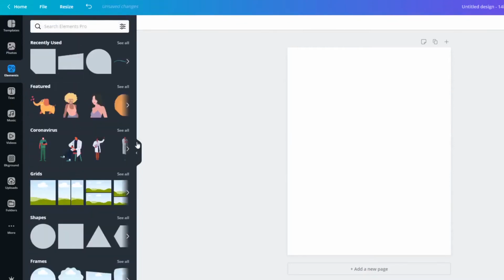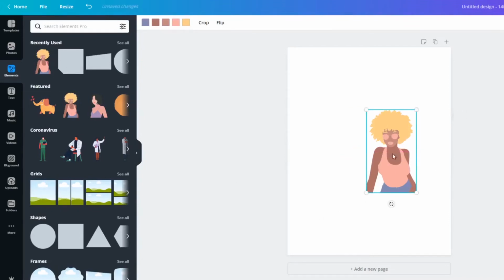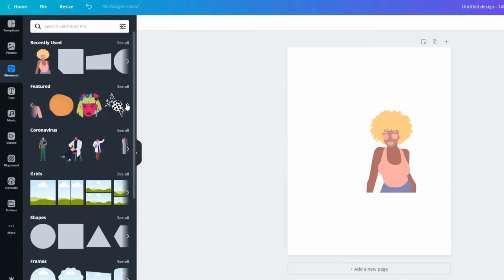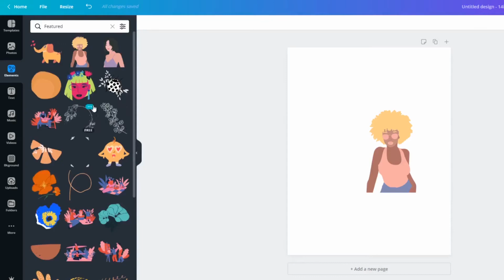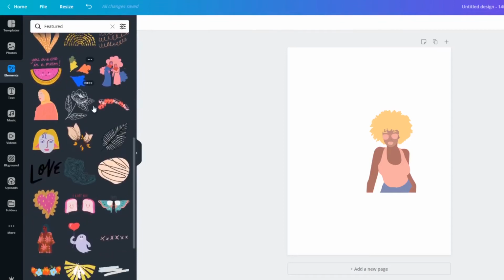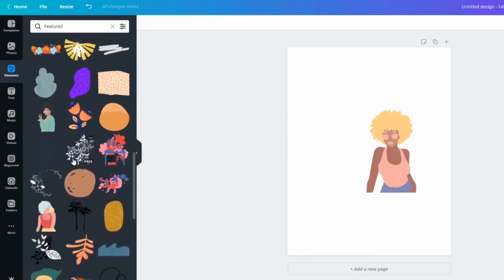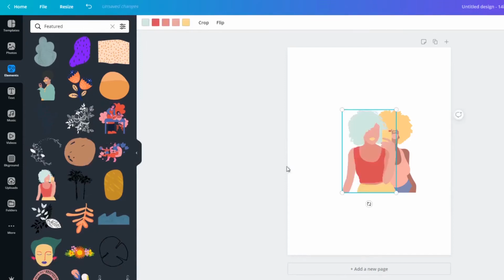You could play about with elements, a few art, a few stickers. It's up to you. You can mix and match, play around with it, see what you come up with. You can create your own if you're good at drawing. If you're a very creative artist, you can do it on your own, or you can just get inspiration from Canva's own templates. Just taking a few elements and adding them together to see what you're going to come up with. For sure, it's going to be something original.